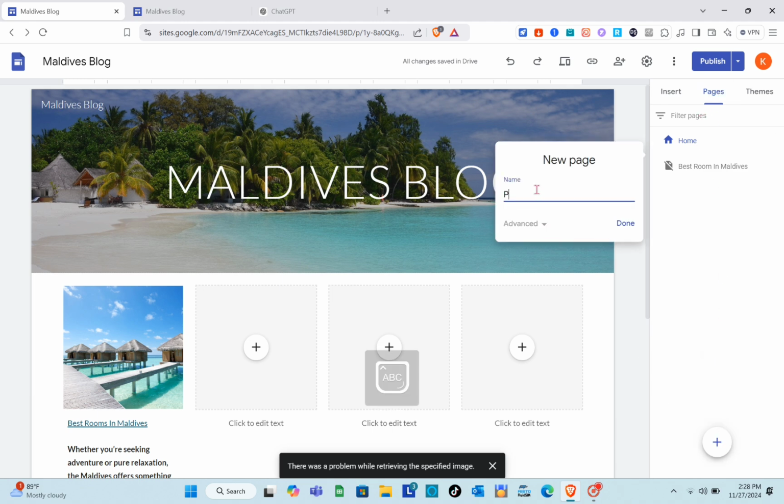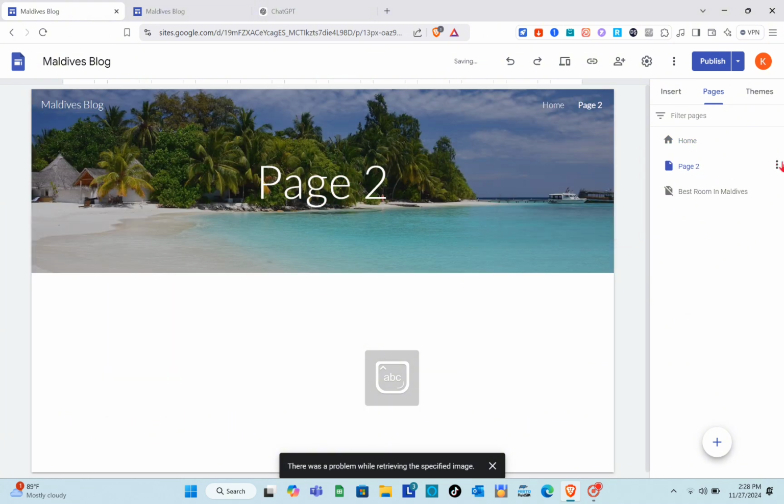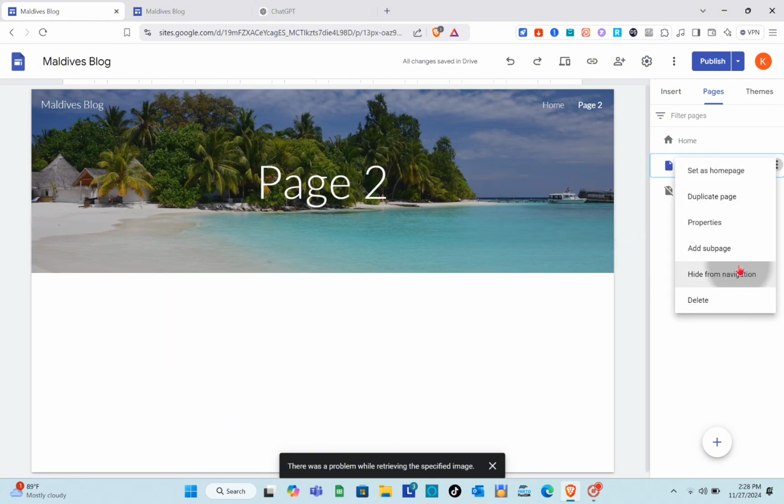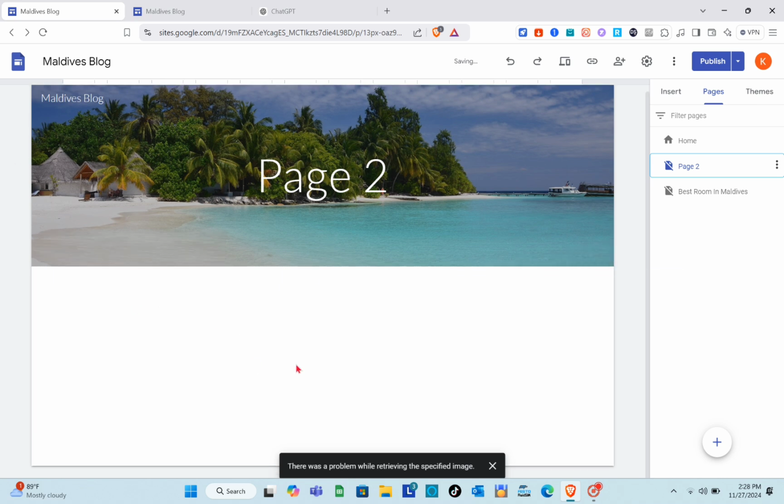Okay, so using Google Sites to host your blog post offers several benefits. So the first one, it is free and accessible. Google Sites is free to use, making it a budget-friendly option for bloggers, and it's accessible from any device with an internet connection, allowing easy management of your blog. And of course, it is very easy to use. And it is reliable and secure. Backed by Google's infrastructure, the platform ensures fast load times, uptime reliability, and robust security measures, including SSL encryption.